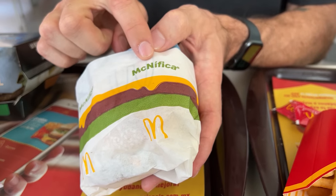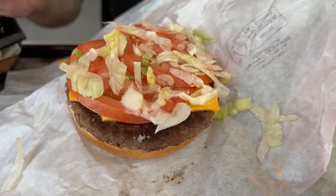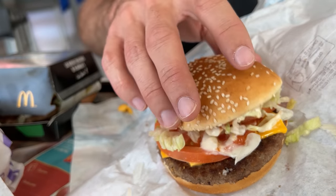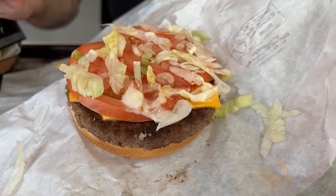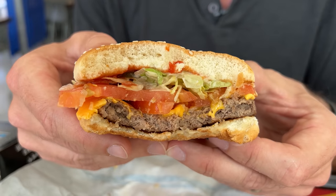This is the McNifica. I don't know if this is like a Spanish version of something we already have in the US — is that just like a quarter pounder with cheese? It also has tomato, some ketchup and mustard, cheese, beef. It looks like a typical McDonald's burger, I'm just not sure which one. It tastes like a Whopper Junior a little bit — they've got mayo and ketchup with a big tomato. It's good, but serious Whopper vibes. And I love a Whopper. If I choose between the Whopper and the Big Mac, it's Whopper every time.